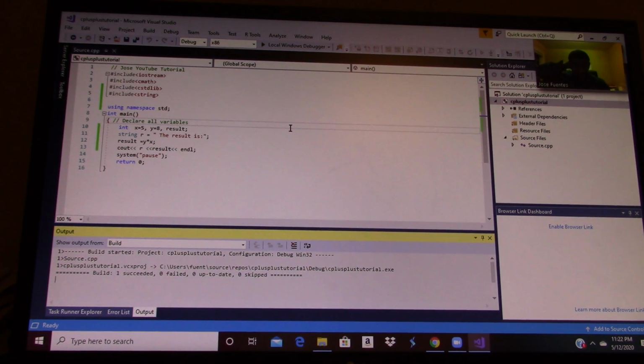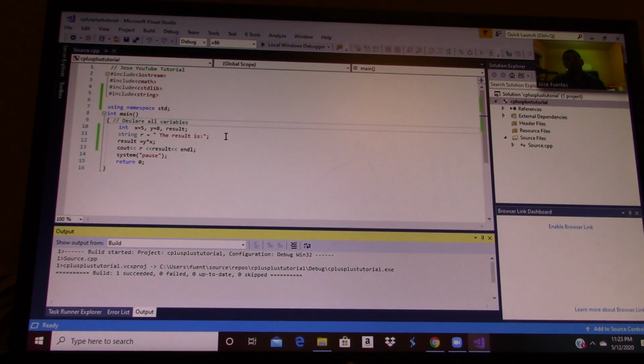So it's going to be 8 divided by 5, which is going to be equal to 1 point something, right? If I do integer here, the integer is going to display 1.